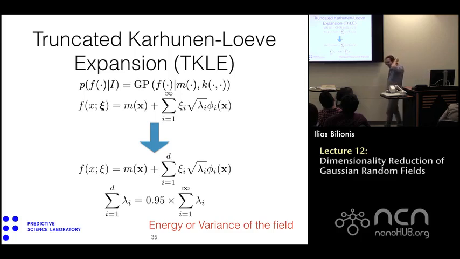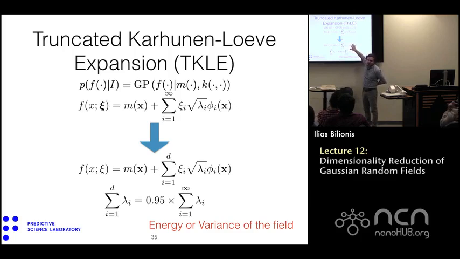Yes? Can you explain again? It was around your slide 27 or 28. I didn't understand when we start observing stuff, you said something becomes 0 and the shape totally changes. Yes. The way that I build this expansion is by looking at the covariance function of the Gaussian process. In particular, these are the eigenvalues and eigenvectors of the covariance function. I will show you in a while how exactly we get them, but they are related to the covariance function.